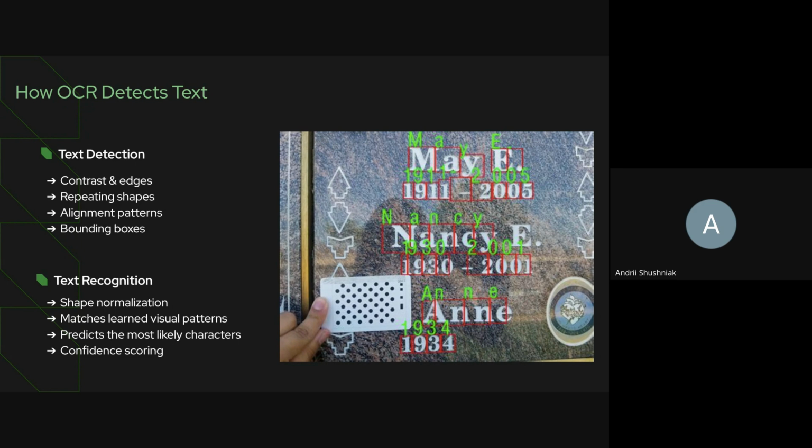Even if it doesn't sound reliable, it is an educated guess about which character it is looking at. And at the end, it gathers everything together and provides us with the final result together with the confidence score.